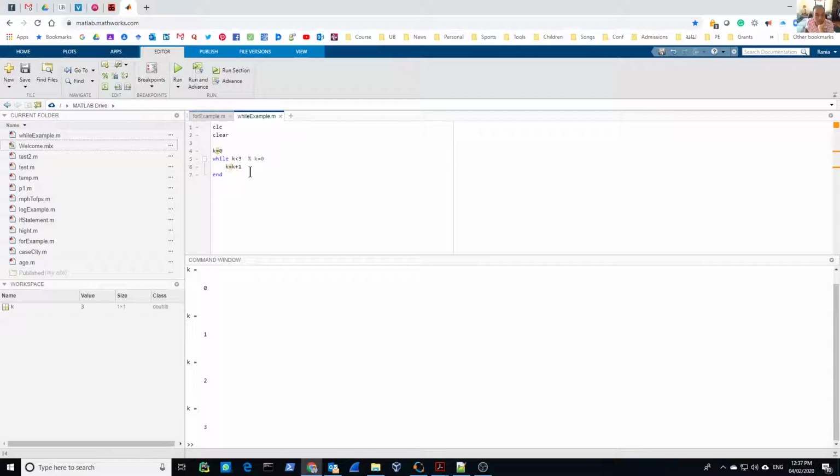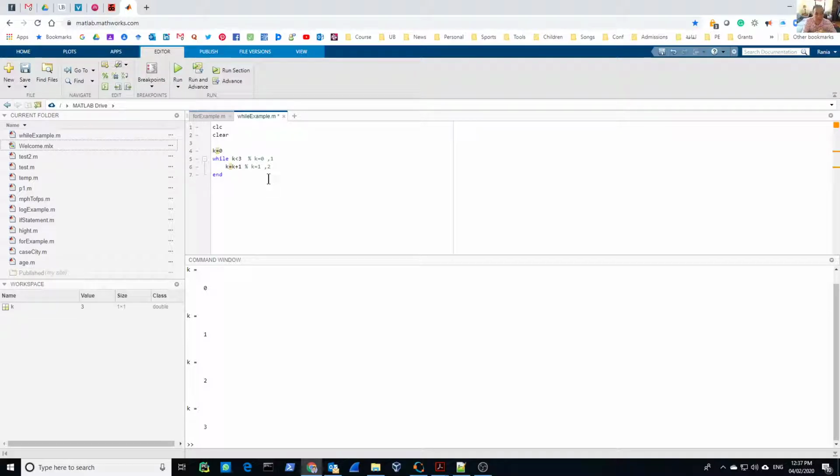So how much is k now? At this time, in here, k will equal 1. Alright, it will loop again. How much is k now? It is 1. Is 1 less than 3? Yes, it goes again. At the second time k equals 1. Now when you go inside, k plus 1, so how much is k now? It is 2. It changes to 2.